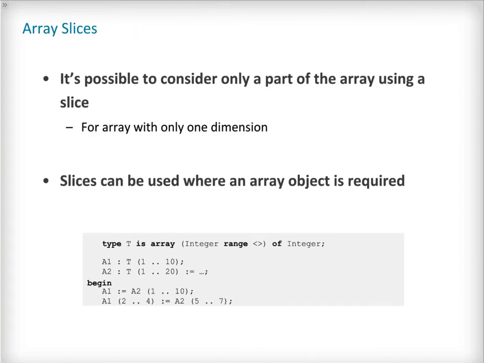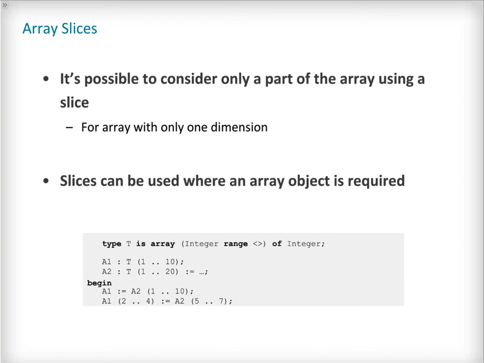Let's talk further about the array native capabilities. Slicing is a way to retrieve a portion of the components of the array. It is very useful when you need to work only on a subset of the array elements without having to create a new array or a new structure. A typical example of that is when doing an array copy.